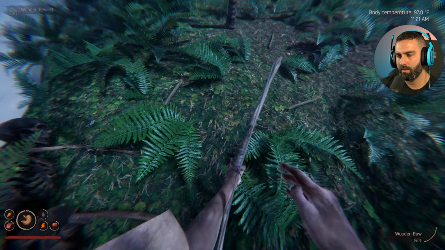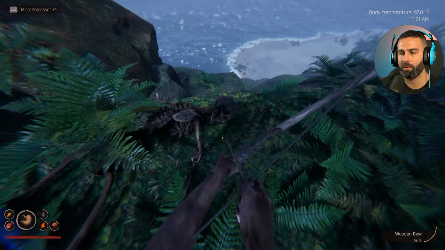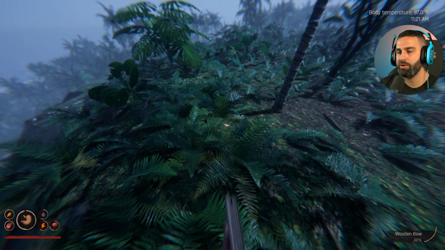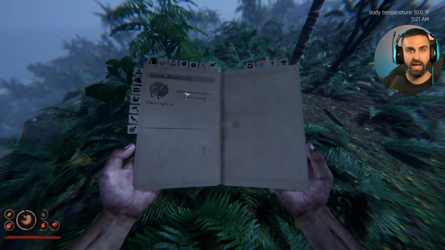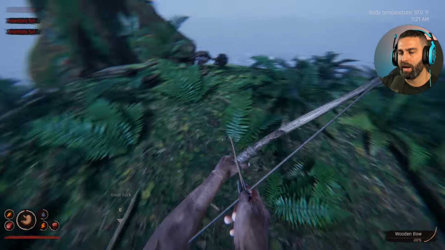What is it? What is this? Microprocessor, huh? There we go. It would not let me grab that for a second. You found a blueprint for a plane engine. Interesting. So I think we're gonna have to go get the burning plane chassis that's in the ocean and like bring it back.